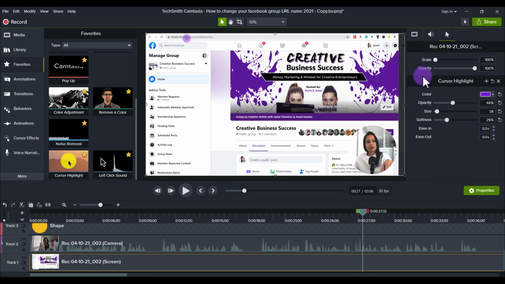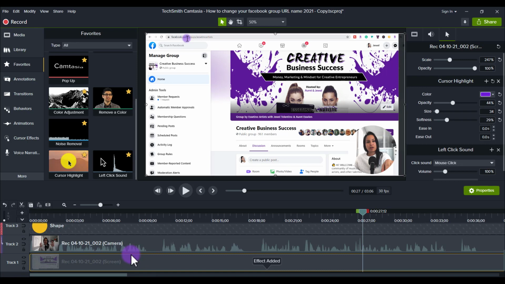And then another thing is I increase the size of the mouse. I like that to be bigger to finish it off. I'm going to add a left click sound. So every time I click the mouse with the left click, it's going to make a nice clicking sound, kind of giving it an added feature. So drag it down, and then you'll hear it as we go along during the edit.